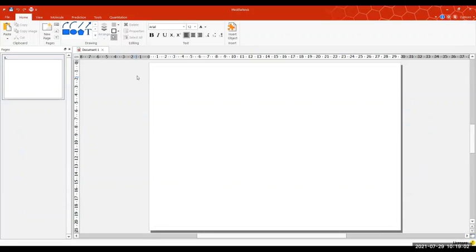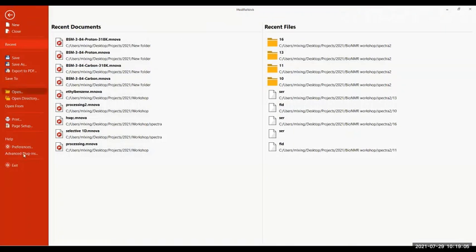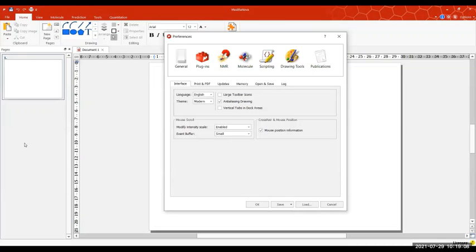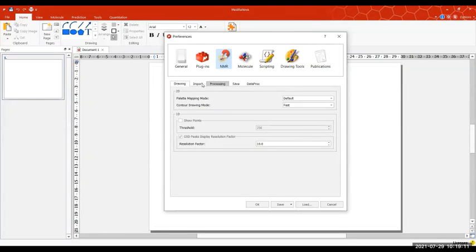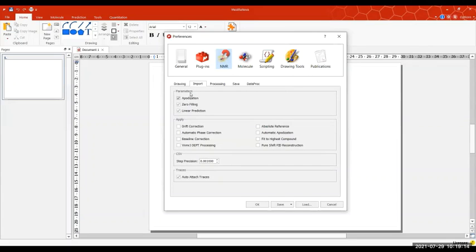When I open MNOVA, the first thing I do is go to File and click on Preferences. And then in Preferences, I'll go to NMR, Import, and I'll make sure I check the parameters for apodization, zero filling, and linear prediction. I'll make sure those three are checked. This means that you will import those parameters from your raw data. And when we set up those experiments for you on TopSpin, all those parameters are optimized. So if you directly import those from your data, then you don't need to worry about those parameters when using MNOVA to process the data.